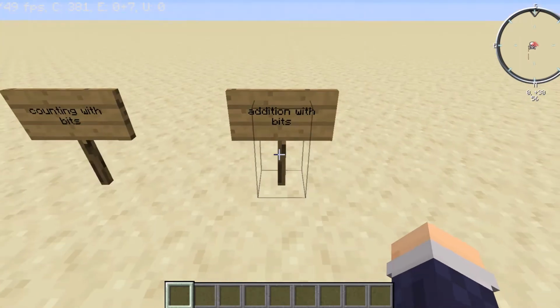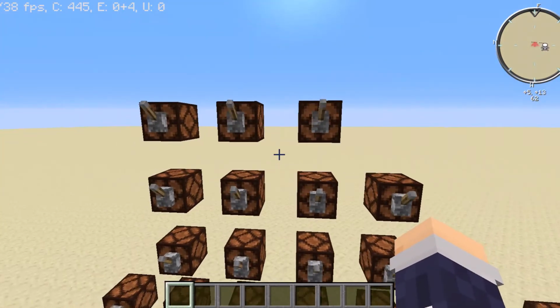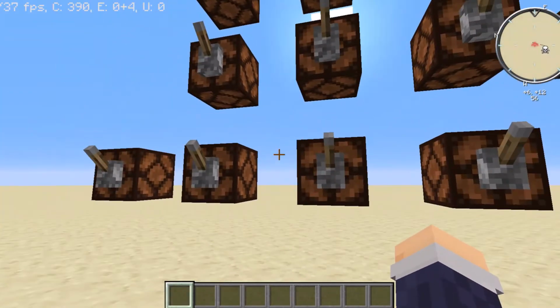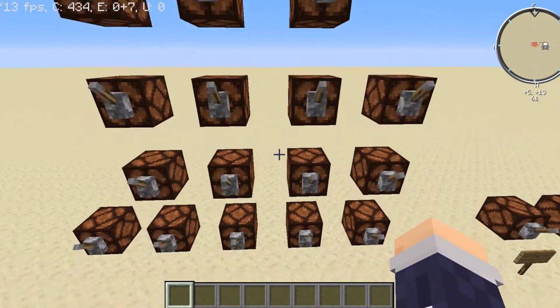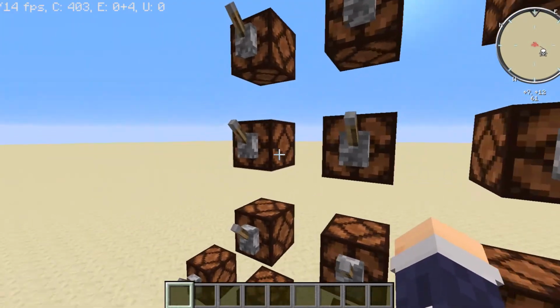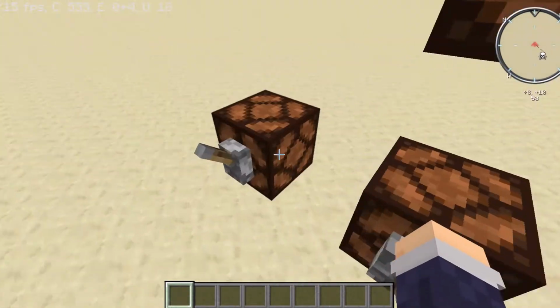At last, how do you add with bits? For that, I set up this lovely table. What do you need to call it? Raster, I don't know. Anyway, how do you add with bits? So this is your input. These are your 2 input lines. Don't worry about this line yet. And this is your output line.